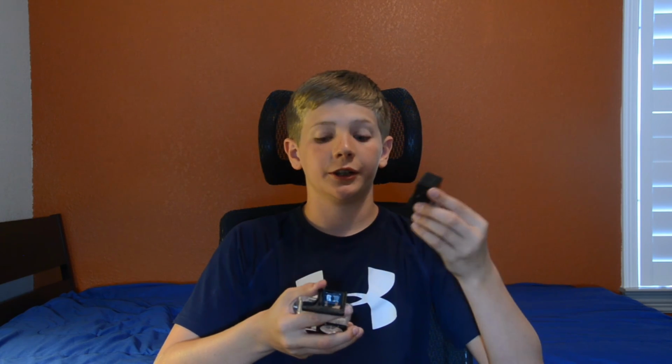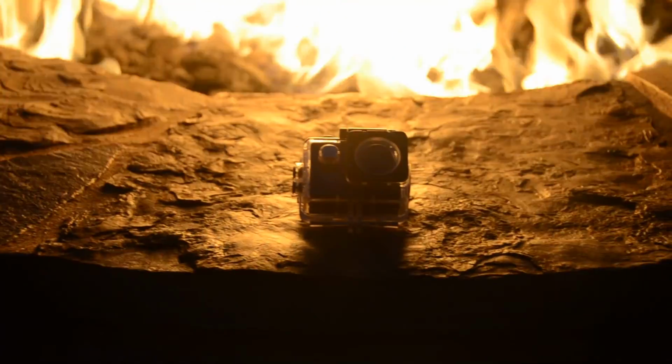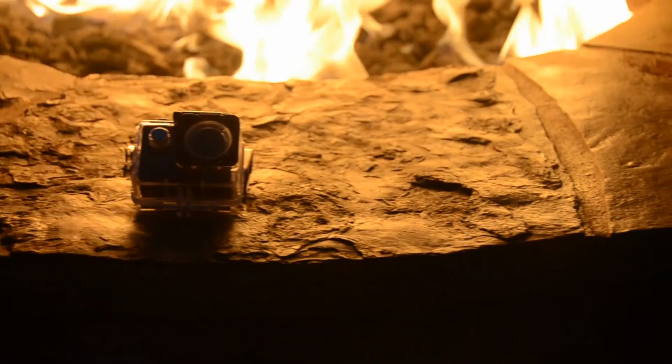Now, here's some things about the body. I kind of already touched on them, but it's got a back screen on it. It supports up to 32 gigabytes of micro SD storage. It has a micro USB, which you can use to access all of your files, and you don't actually need to pull out your SD card.